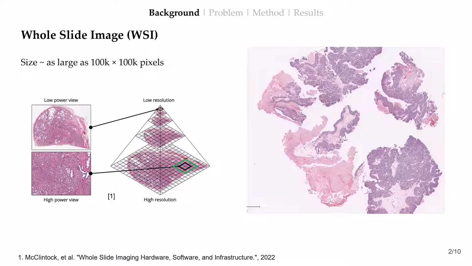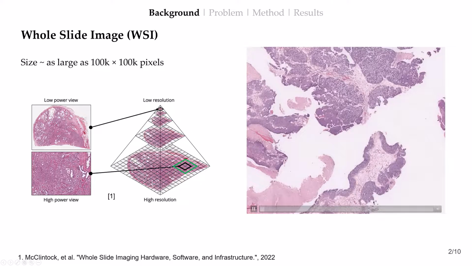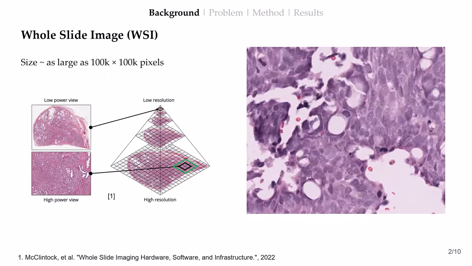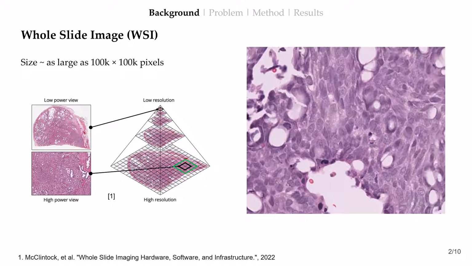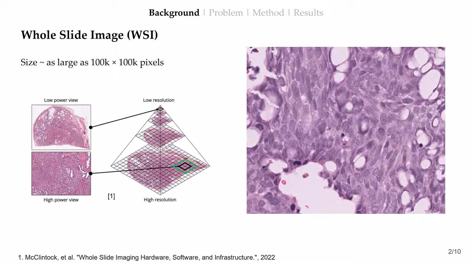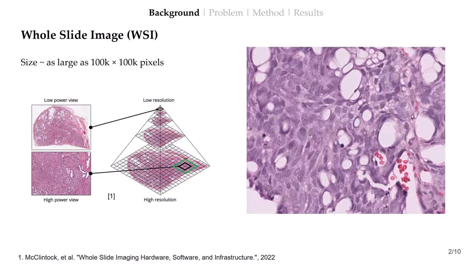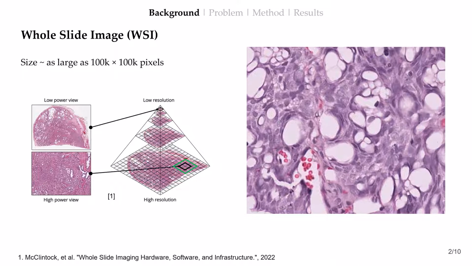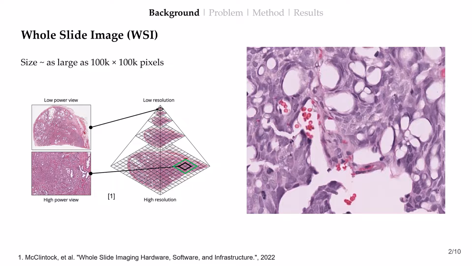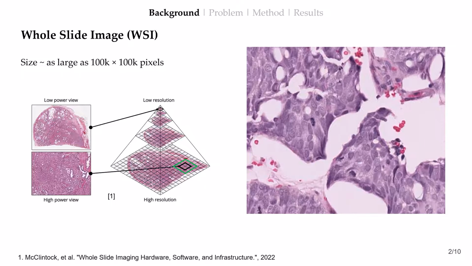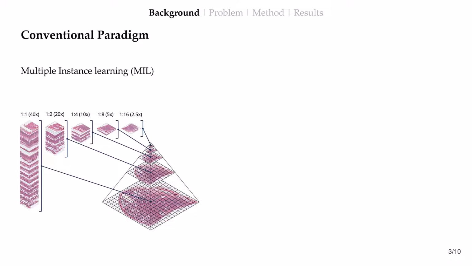So to store the whole slide images, we usually use a pyramidal shape similar to what you can see in the left figure. This means, starting from a low resolution image, we can gradually zoom into different scales of magnification and take a look at the tissue structure and also cells. But storing the images is not the only problem that comes with this size, it also introduces problems in the processing of whole slide images.